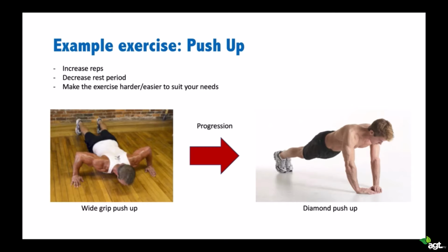And if you find you're getting to 12 to 15 reps of that and you're finding it easy after a few weeks, then what do you do then? Well, it's simple. You can decrease the rest period, you can alter the exercise. What I mean by that is, when you're going down chest to the floor of a diamond push-up, you might count to 5 and go down slowly and explode up. Change the dynamics of the exercise for your benefit. It's all about tailoring it to suit your needs, guys.